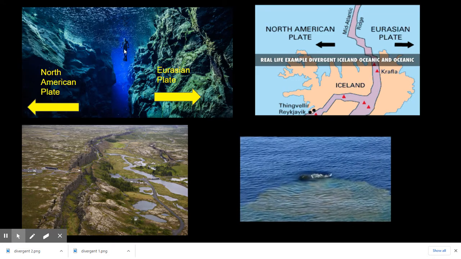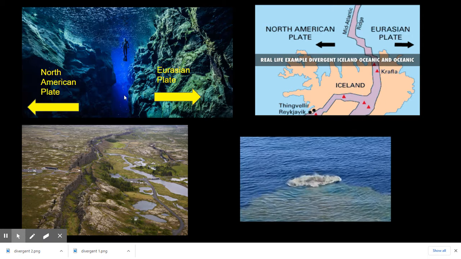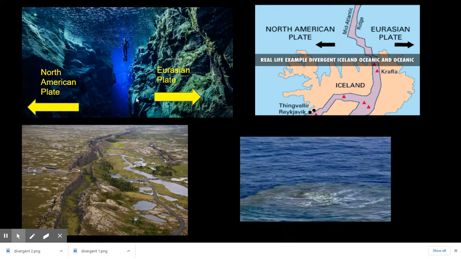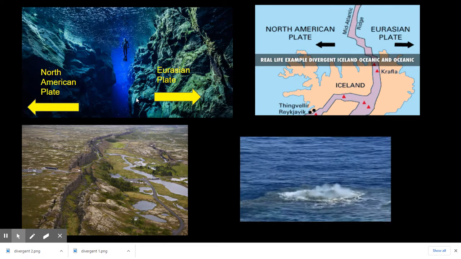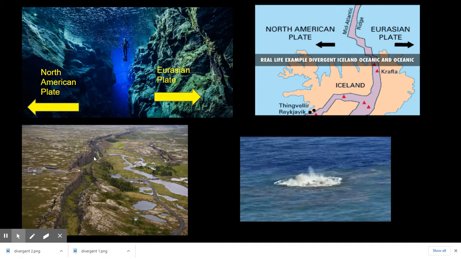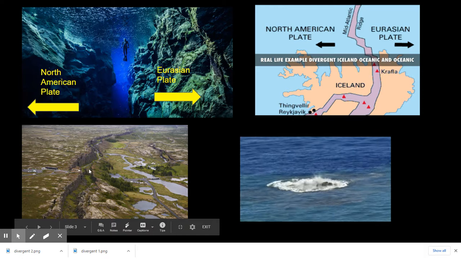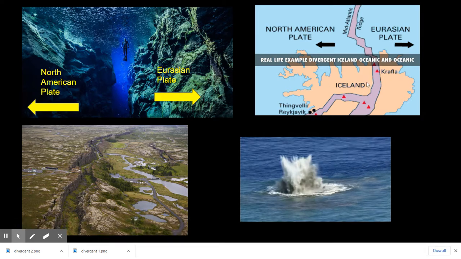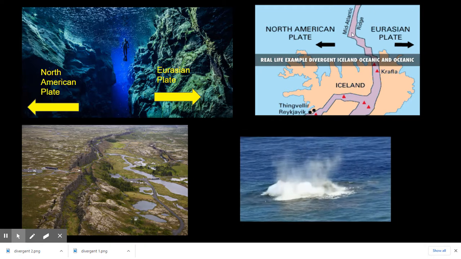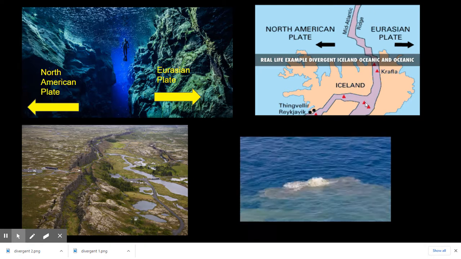And so this water that is in between there, as the plates move to the left and to the right, will eventually fill in with more and more water, of course. This is another aerial photo of that same rift that is occurring in the middle of the country of Iceland. And you see a map here of Iceland, where the Mid-Atlantic Ridge is running right in between that.